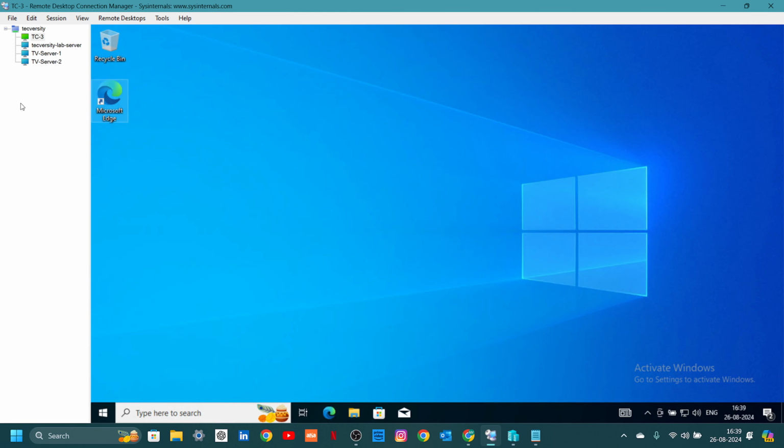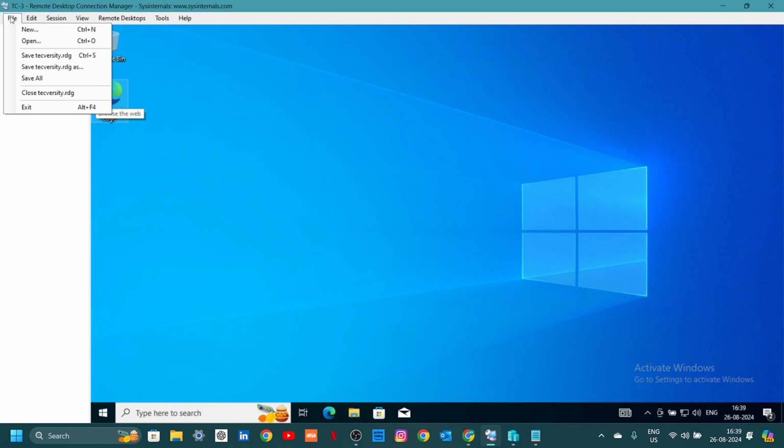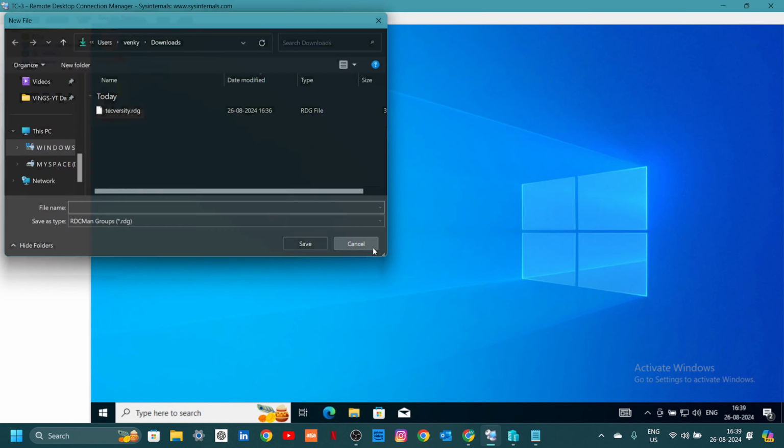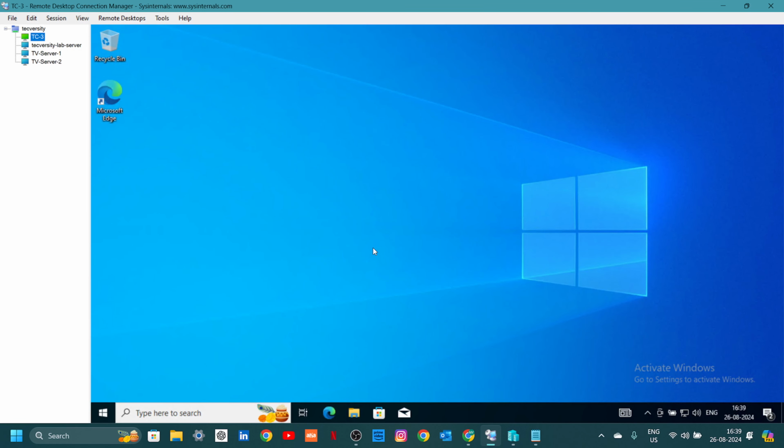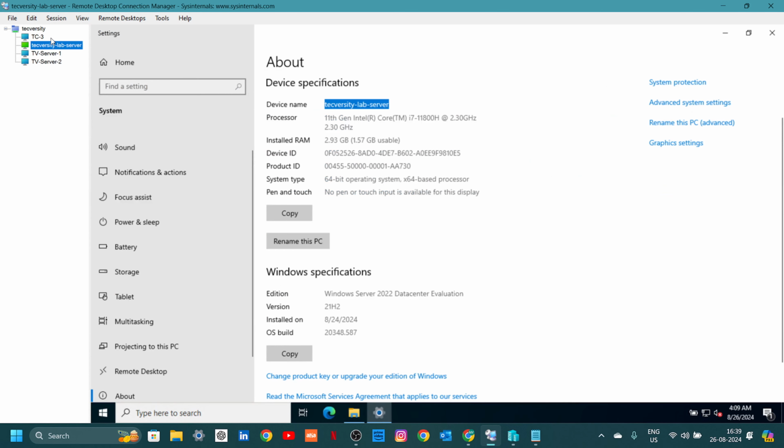So you can create multiple groups, like how I created a new group. You can also create a new group, and you can add n number of servers to each group, and you can have separate credentials for each group, and you can access them at a time, and you can customize each group with different settings. This is how this app is. I hope this app is very useful for your day-to-day activities. Primarily if you are a newbie and you are trying to learn new things on the server, this is a very good app where you can switch from one console to another with ease.